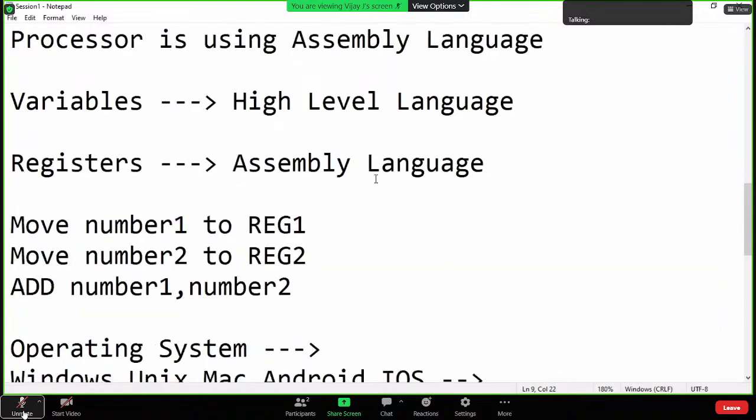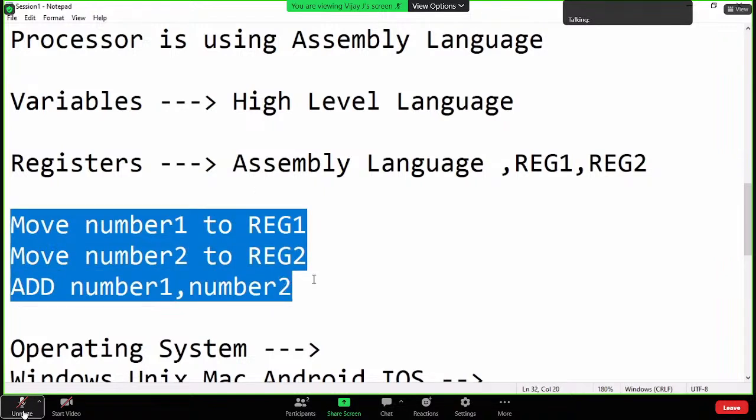When coming to assembly language, we find registers. For example, I want to move a value of number one. I want to store a value for number one. Here we are taking registers, like reg1. Similarly, we find reg2. Here, what are reg1 and reg2? These are registers. That's all. So in high level language, we are using the plus operator, number one plus number two. But here we are taking add. Clear? Okay. This is all coming under assembly language.